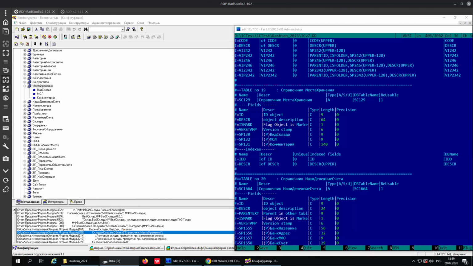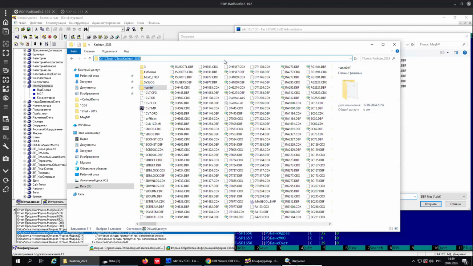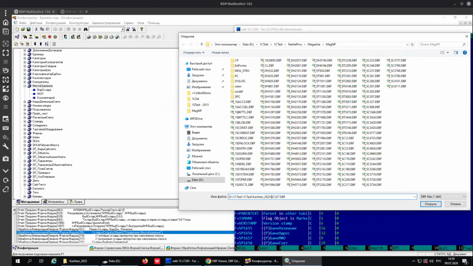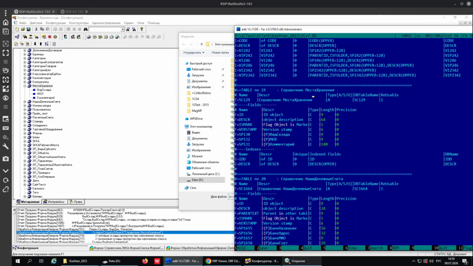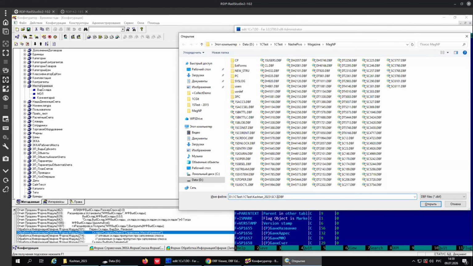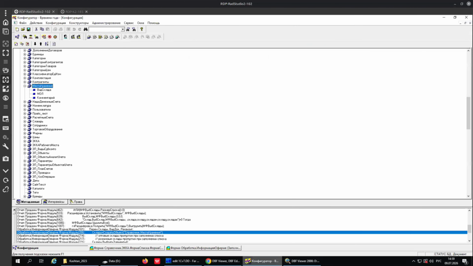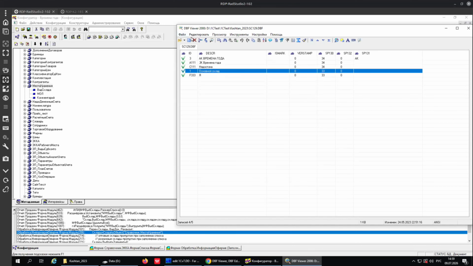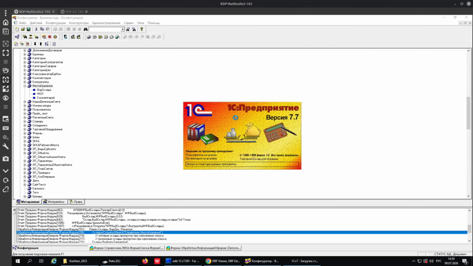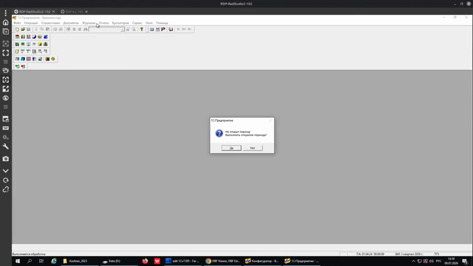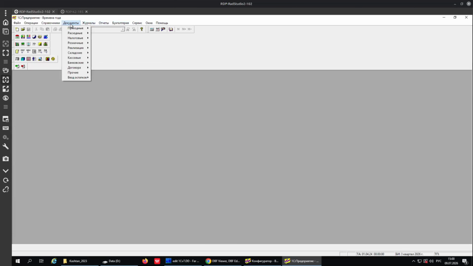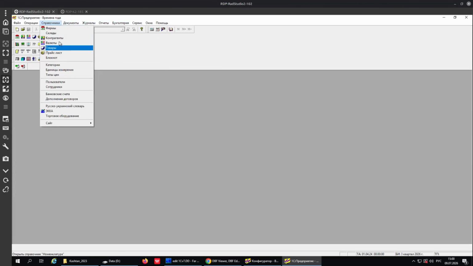Now we finish with 1C 7.7 and pay attention to one more point: encoding. Old databases may have DOS encodings, Cyrillic, problems with folder names, question marks instead of characters. If names are in Ukrainian or Cyrillic, old tools may process them poorly. This again shows that we are not dealing with a modern, clean architecture, but with historical layers stacked on top of each other. Next, we open another 1C 7.7 configuration, a more complete one.